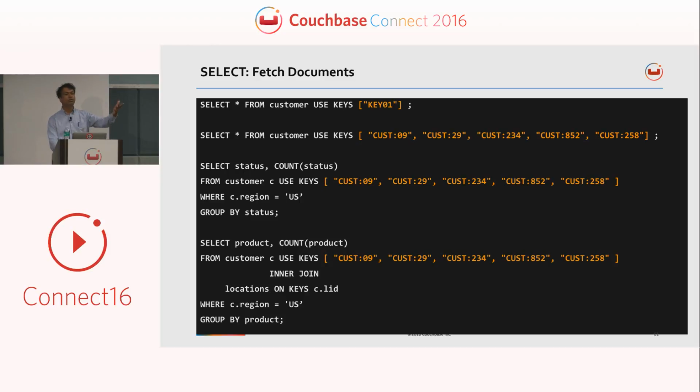Simple example: USE KEYS helps you get the data directly from the KV without going to the index. USE KEYS not only takes one value, you can take an array of values. You can specify an array of documents. We have had customers who already have a list of 20,000 documents to retrieve. They create a statement with a 20,000 document fetch. They get it and process it, because yes, you can get 25,000 documents in the client application directly, but they want to do some additional filtering, some aggregation and so forth.